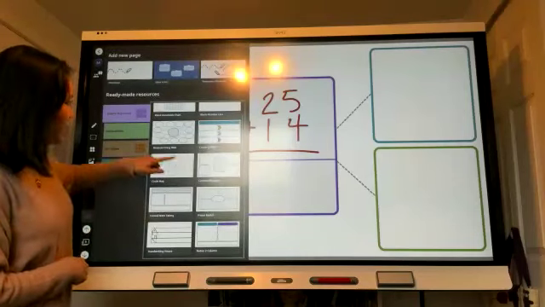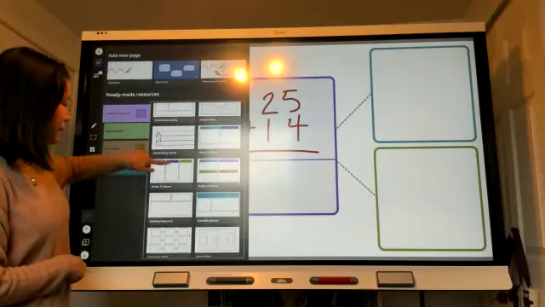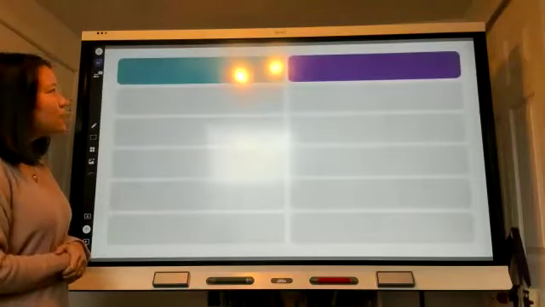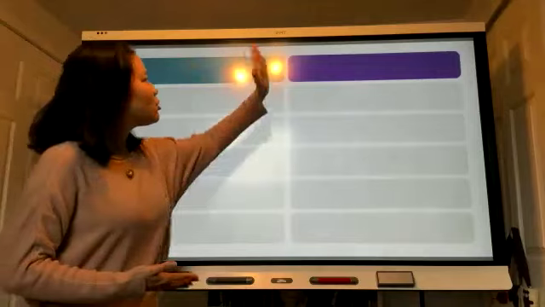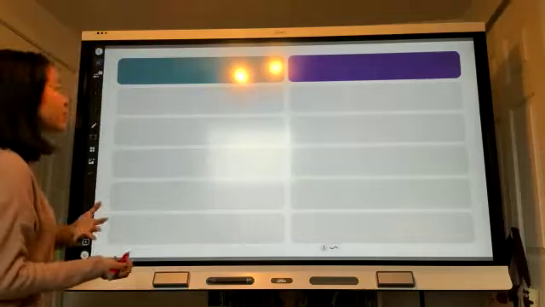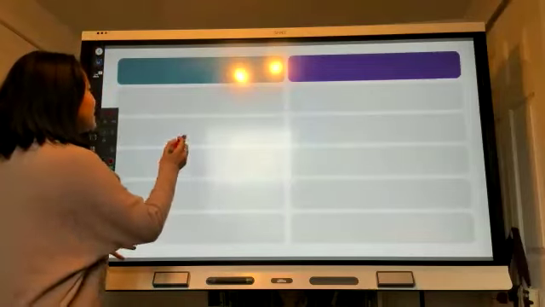So the other one that we can look at here, obviously there are very, very many that you can see right here. I am looking for this 2 column right here. So this one I actually like to use as an easy matching activity, right? And again, just because it's 2 columns doesn't mean I have to use it in a specific way. You can use it however you want, right? So for me, I used to teach kindergarten. So maybe for this, I'm gonna do a really quick upper and lowercase letter matching activity.